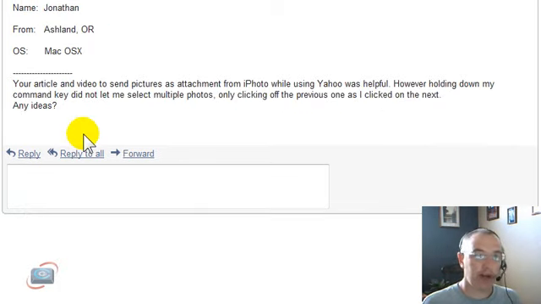Good luck. Jonathan has a question about selecting multiple photos in iPhoto with his Macintosh computer, and he said that for some reason holding down the command key and clicking on his keyboard didn't work to highlight multiple photos. The only thing I can think, Jonathan, is maybe in your control panel, in your settings of the Mac, there are lots of customizations you can do to your keyboard, and maybe you've got something in there that you've changed or is not the default setting, and that's why you can't select multiple photos, but it should work by using the command plus click.